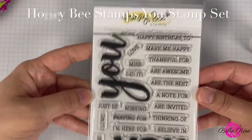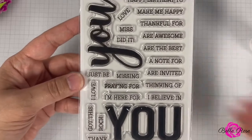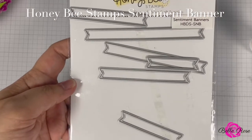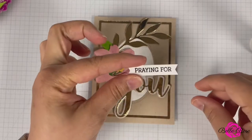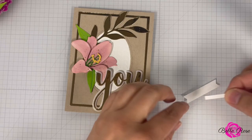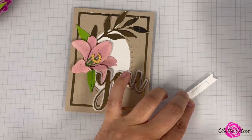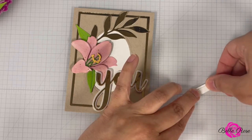To complete my sentiment, I brought in Honeybee Stamps U stamp set, and I am going to stamp Praying For off camera, and I'm going to use Honeybee Stamps sentiment banners to die cut the sentiment. To add dimension to the sentiment banner, I am going to adhere strips of cardstock, 3 layers, to the back of the banner, and then from there I'm going to adhere it to my card.